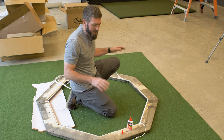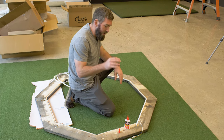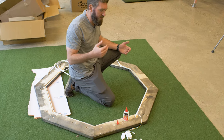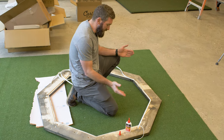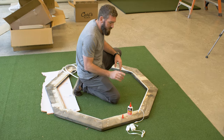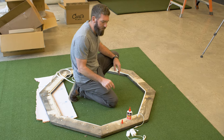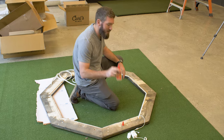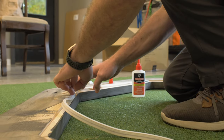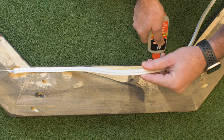With the rails together and flipped over, we're adhering an LED strip. I went with a neon LED light strip — it gives you a continuous light strip versus the small LED hot spots you see with normal LED strips. I'm adhering that strip into the channel I cut on all the rails using Weldwood's instant adhesive, just laying it around. I cut those channels deep enough so the LED strip sits back a little bit, giving me a bit more turning radius around each one of the corners.